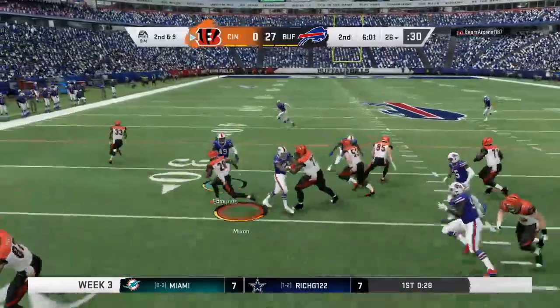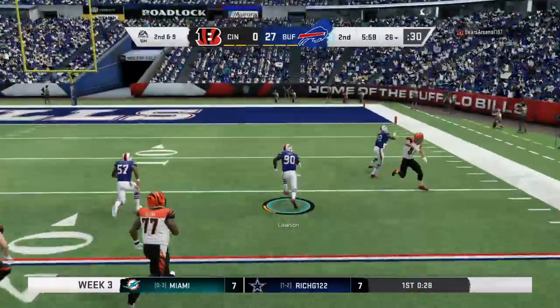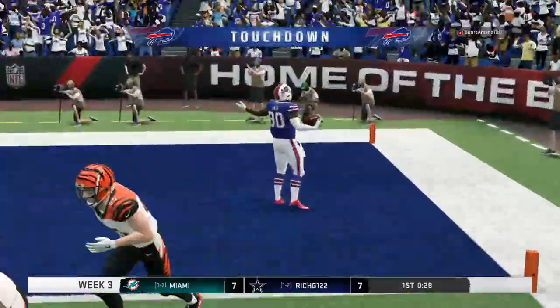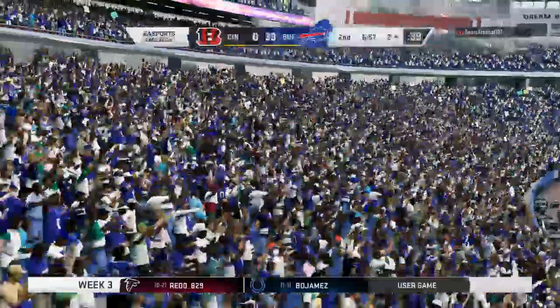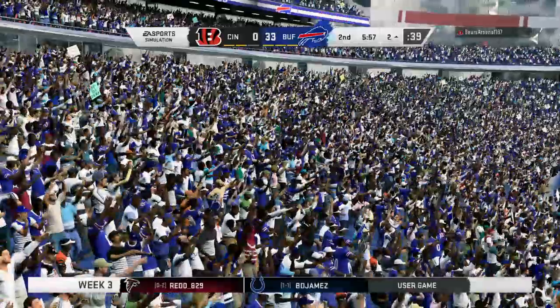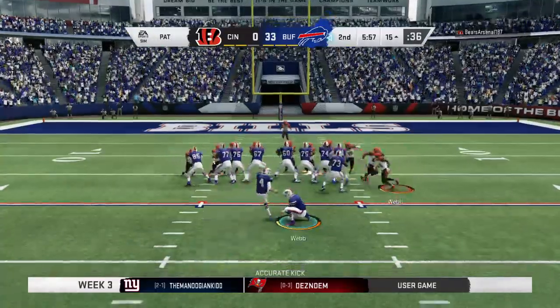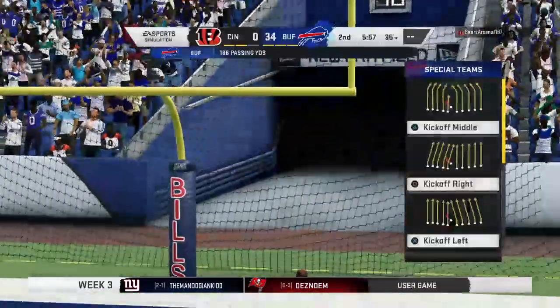After the penalty, it's Mixon. Mixon hit, and the ball is out. Now this is picked up by the Bills. There he goes, right side. And he'll get in. Touchdown, Buffalo. Now Hauschka to tack on the extra point. And the route is on here in this first half.